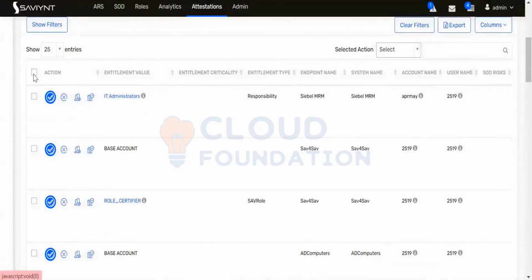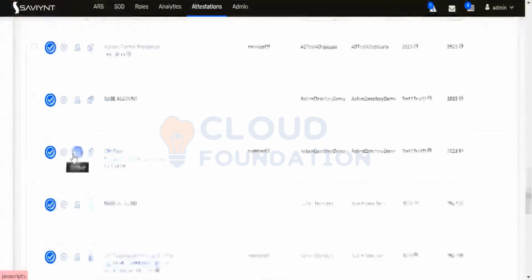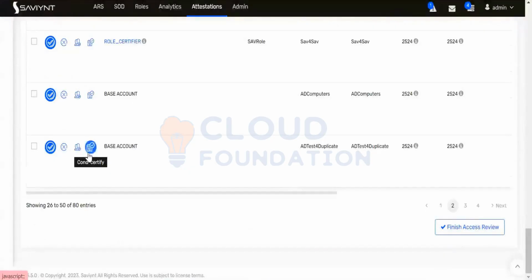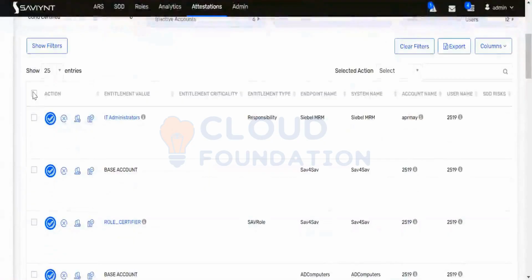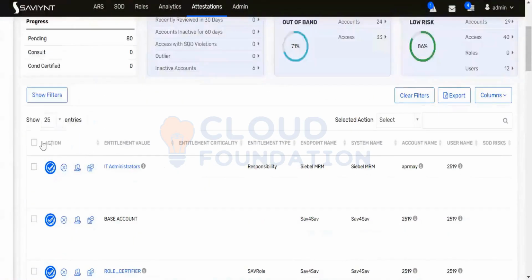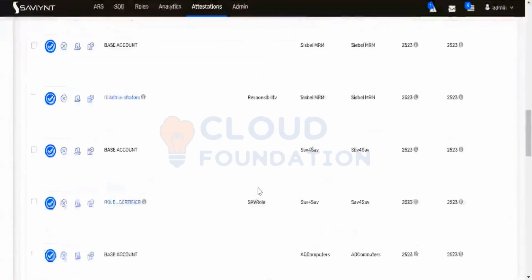See now what I did. I bulk checked everything and I took the action. Blindly I did it, right. Did I verify anything, like actually whether this user really has this account or not? Is it required or not? I didn't check anything, but blindly I took the action through the bulk. This can also be restricted while configuring the campaign itself.